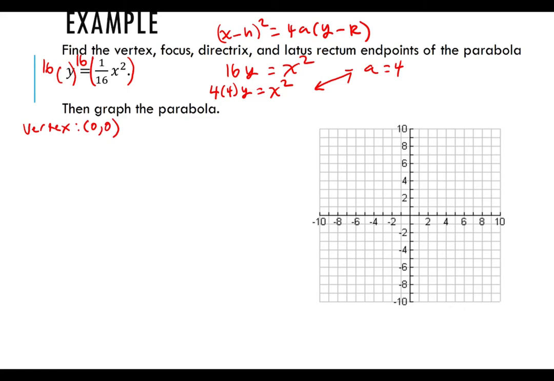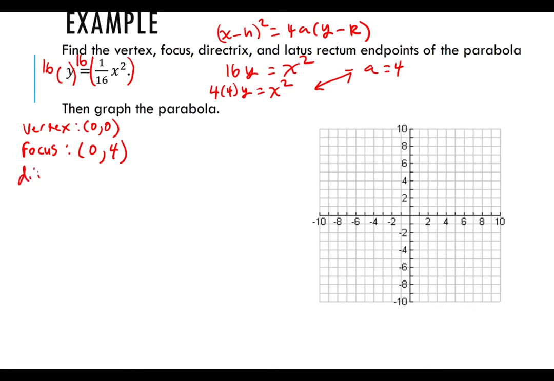Well, specifically, notice that this parabola actually opens up because the coefficient of y is 16. Since that's the case, and it opens up, we can really think about this practically. All I need to do is take the vertex and shift up by the amount a, and that will be the focus. And so my focus is the ordered pair (0, 0 plus 4), which is (0, 4). So that's our focus. Well then, what about the directrix?